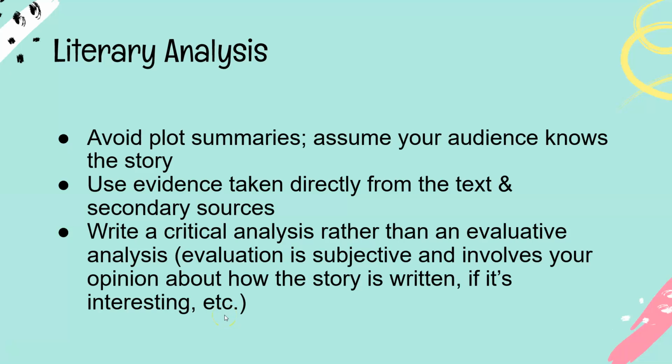And you want to also include secondary sources, and it's best to use sources that actually write about the text. So for example, with the paper Menagerie, you used an academic journal article that specifically analyzed the paper Menagerie. And then just keep in mind that you're writing a critical analysis rather than an evaluative analysis.